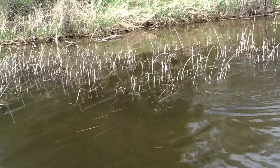So I was catching them basically in grass flats, and I would use a green salamander. Bass don't like salamanders because they are notorious for stealing eggs off the beds. So I was using a plastic salamander, Texas rig style, fishing the outer edges of those weed beds, and the bass would come out and nail that plastic salamander.